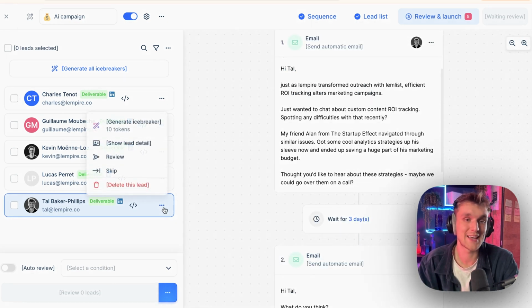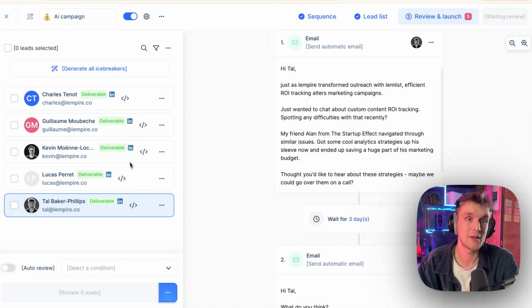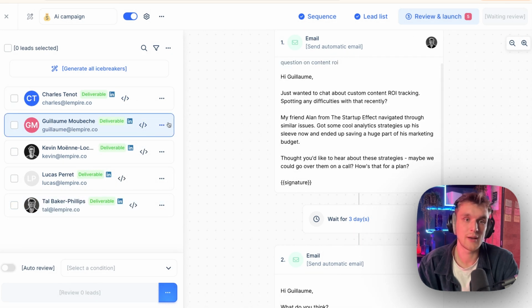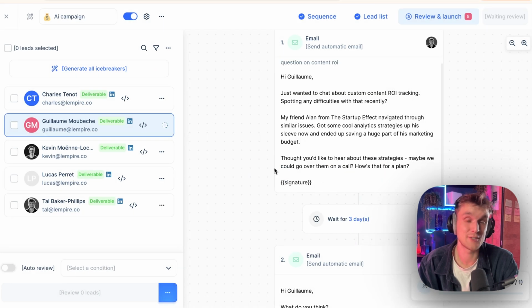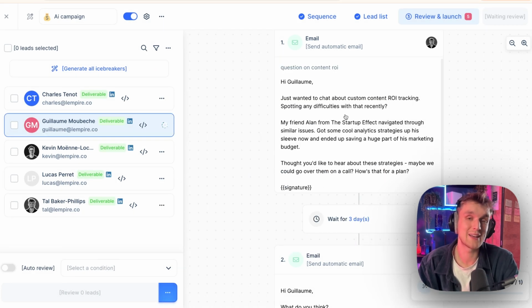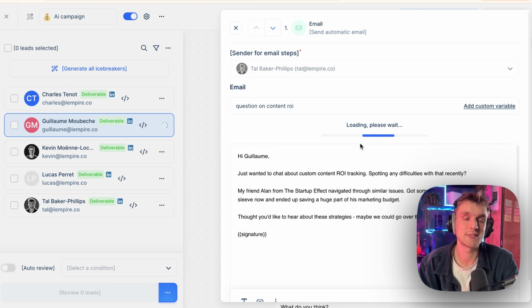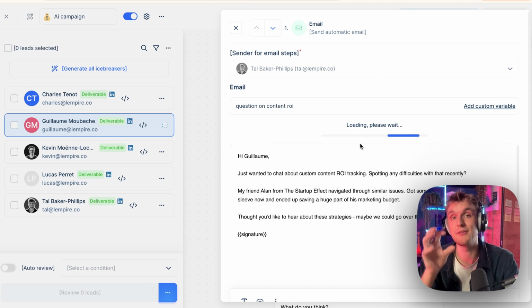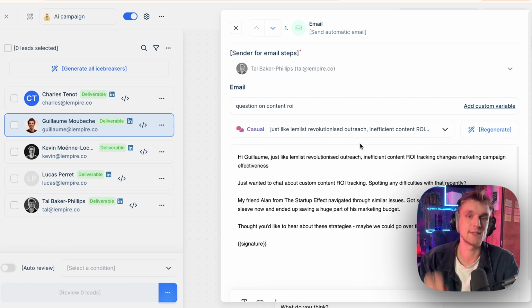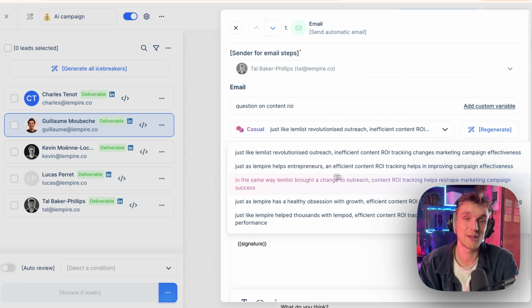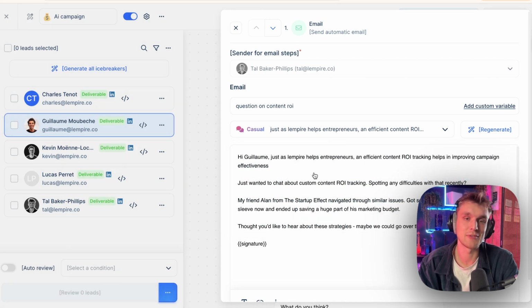Final point, if you wanted to add an icebreaker, you click generate icebreaker. So I've already got one here, but let's say we wanted to go onto Guillaume, you can click generate icebreaker and we can use the AI to generate 5 icebreaker examples for us. When we click on Guillaume, it will take about 10 seconds. We'll be able to choose an icebreaker that the AI has written for us from the LinkedIn information that it's found through the LinkedIn URL that we've got connected in our database. Here you go, within lemlist, it's already done, and you can choose one of these here and it automatically fills in for that lead.